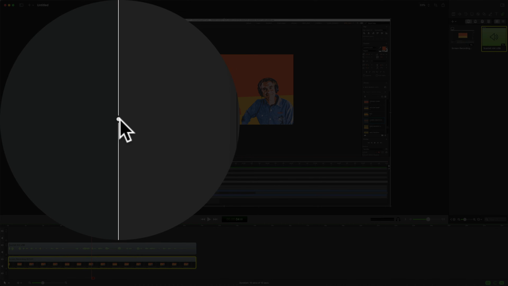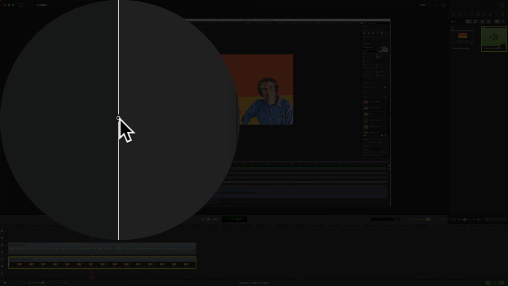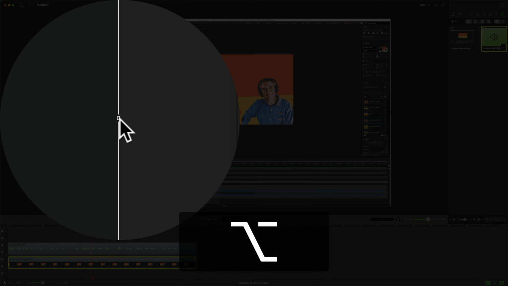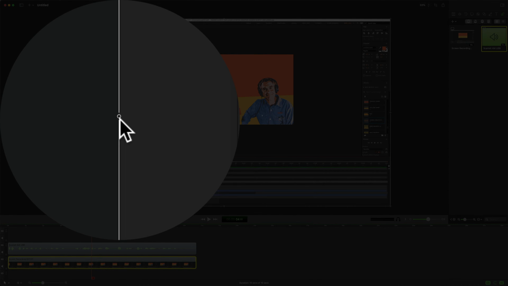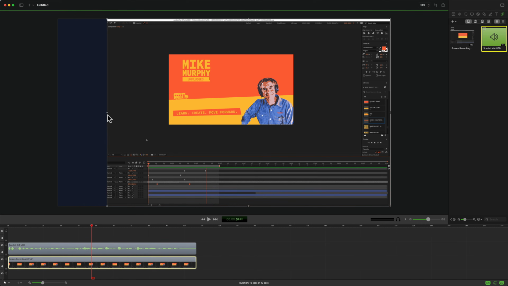You should see a bounding box around the selected clip. If you look at the transform handles on each side, they will be circles when you first select it. And to crop, you're going to press and hold the Option key. So the Option key in Screenflow 10. If you're using an earlier version than Screenflow 10, you're going to press the Ctrl key. But they changed it in Screenflow 10, so press and hold the Option key until you see the circle transform handles go from a circle to a square. That means it's ready to crop, and all you have to do is just click and drag in and start cropping.